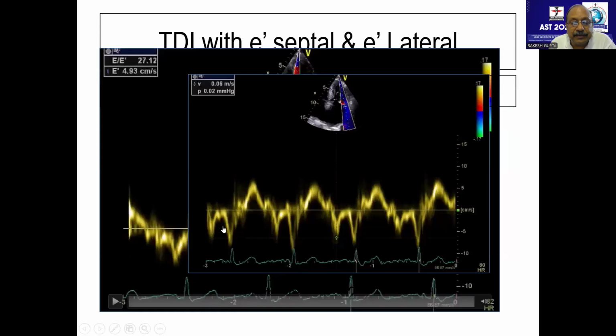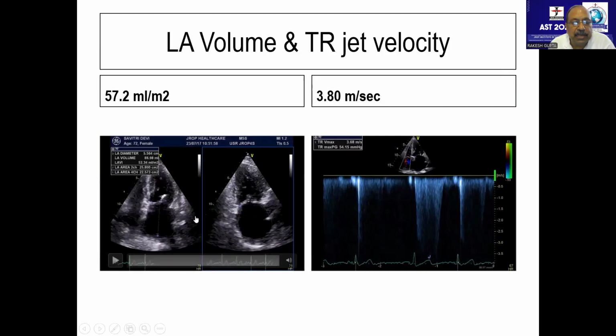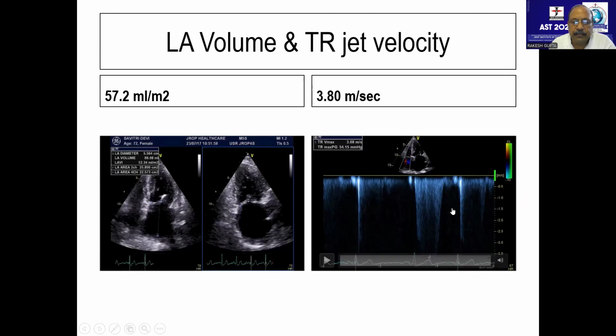Go back to this picture again. The aortic valve is closed, the mitral valve is not yet opened up. So it is the end of systole and the beginning of diastole, in between that time interval of isovolumic relaxation time. Correct? So we go to this and look at my LA volume in 4-chamber and 2-chamber. The machine calculates the absolute LA volume and divides it by body surface area. If you fit in the height and weight, it gives you the indexed LA volume, which is 57.2 mL per meter square in this patient.